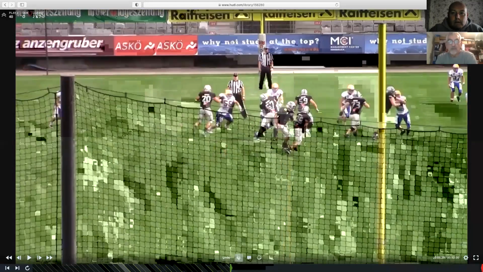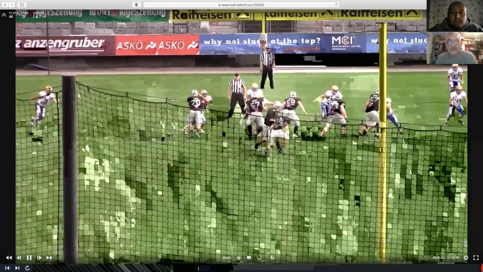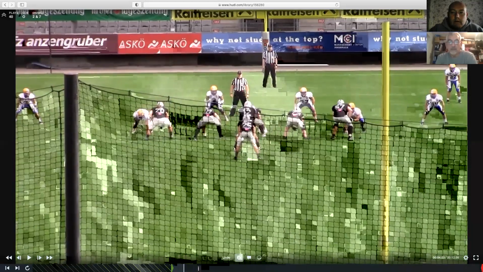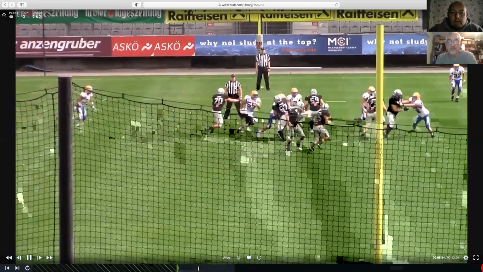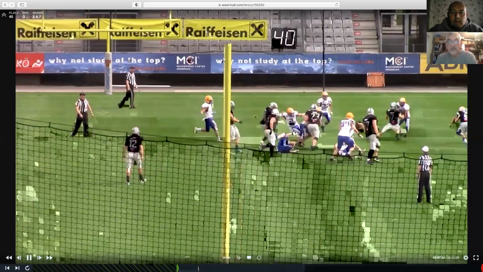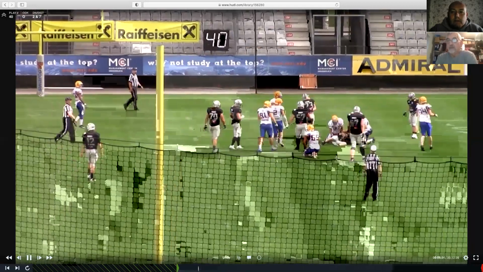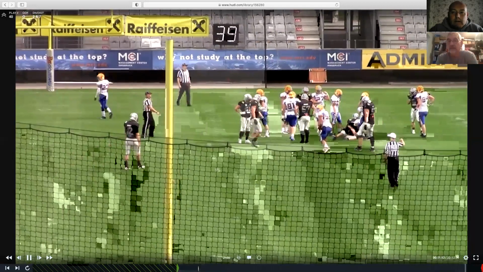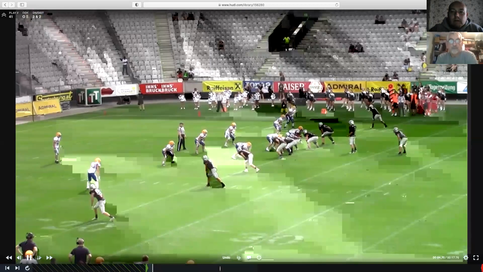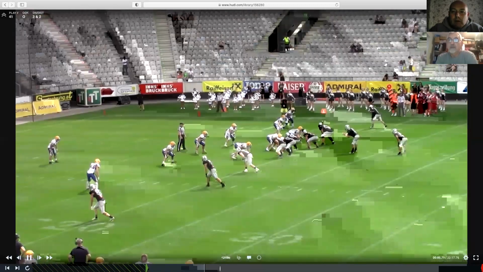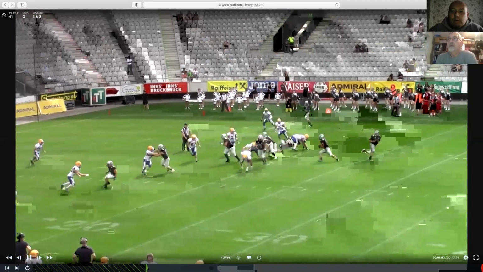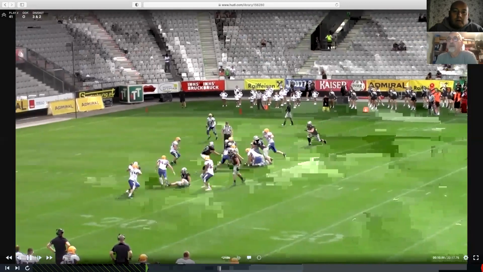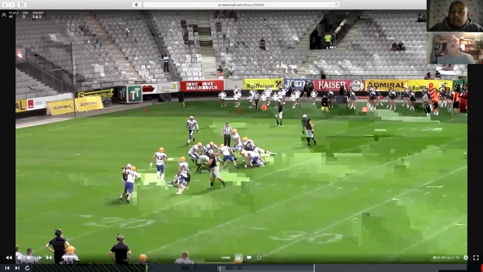We lose that backside defensive end, which is where he's a good player as well. 55 makes the play, but it's still a plus yardage. I'm still getting 4 out of it. I think one of the main things that we're all guilty of as offensive coordinators is that we've got a tendency that we're moving the ball so we're going to do something else. Whereas really, it's working. You keep going.